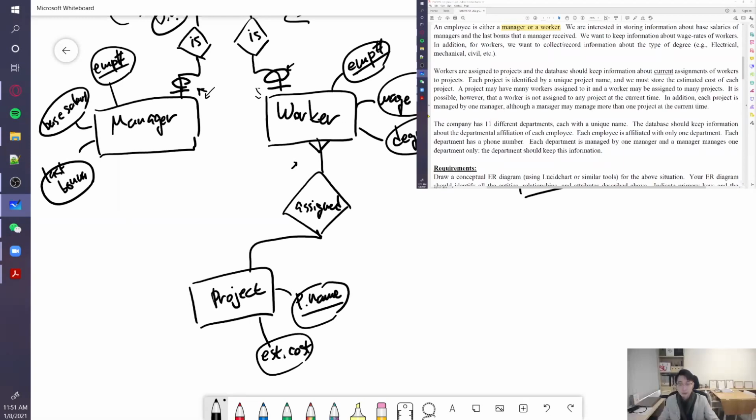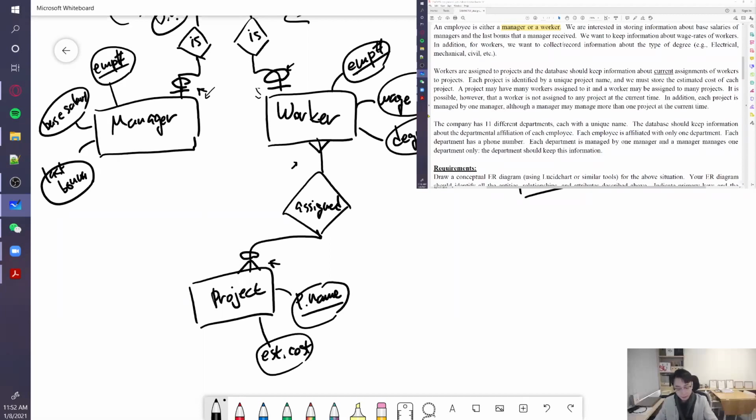From the worker's perspective, a worker may be assigned to many projects too. However, it is possible that a worker is not assigned to any project. In that case, minimum is 0.